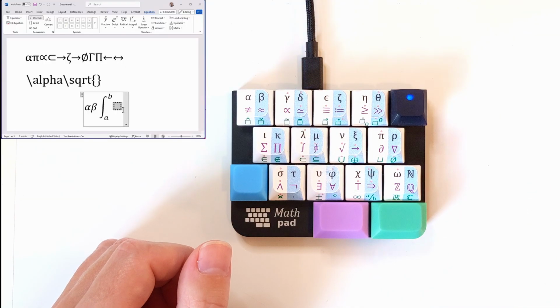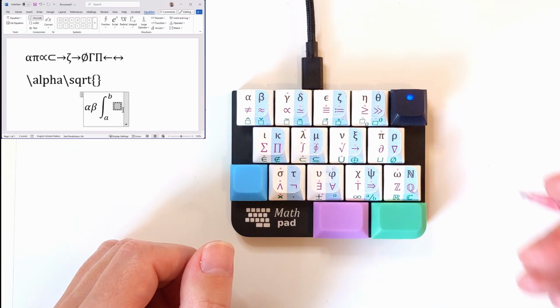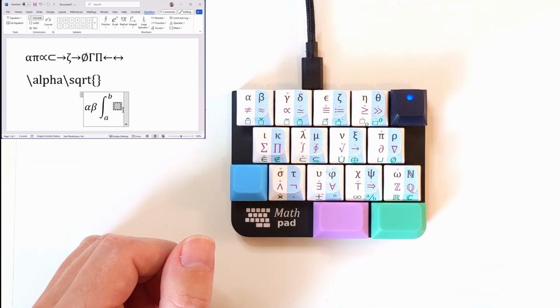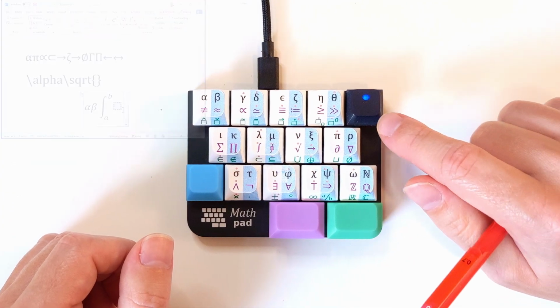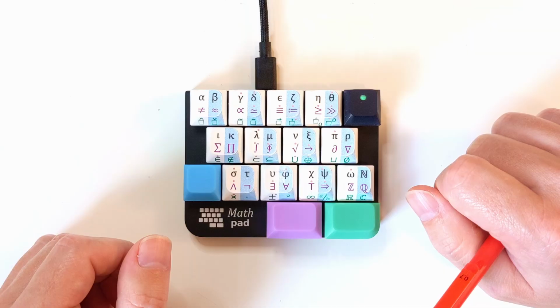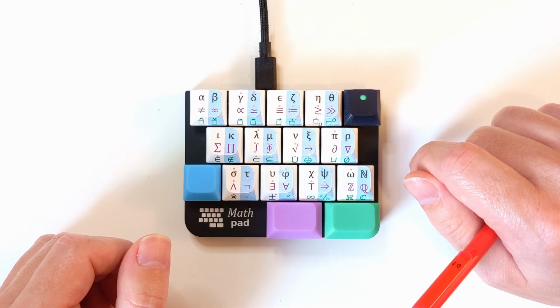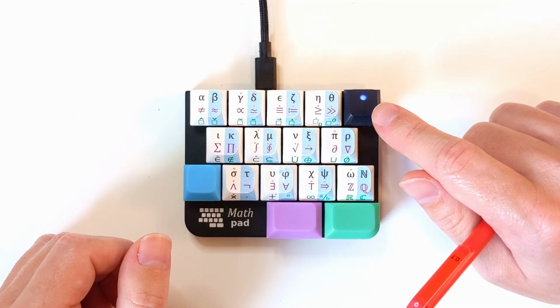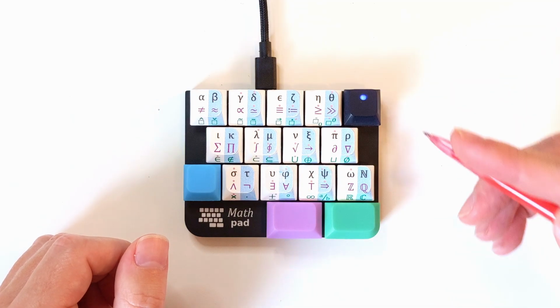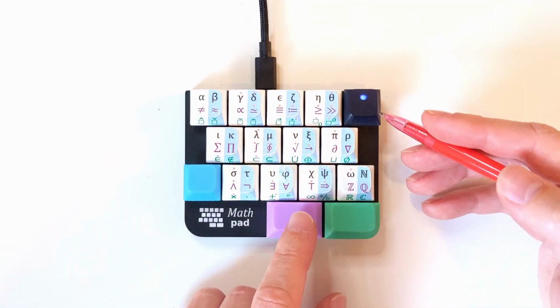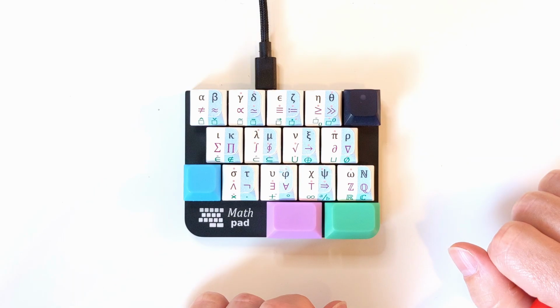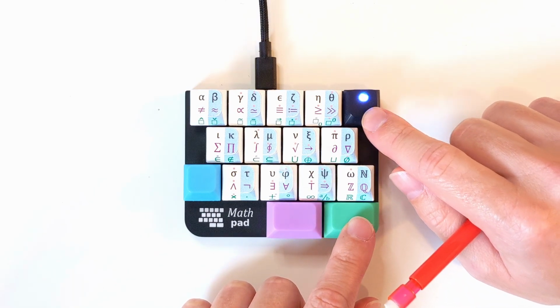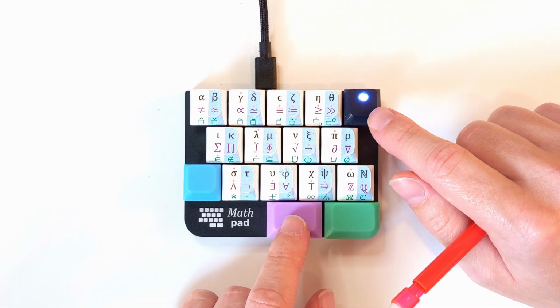For example, Word or PowerPoint or any of the other apps, and you need to typeset equations in the equation editor. There's a similar mode for LibreOffice equation editor, and that's marked here in green. But I think most of the time you're gonna probably stay in the plain text mode, which is signified by white. And you can, of course, turn this completely off if you don't like the LED. Or you can turn it way up and make it super bright if that's what you prefer.